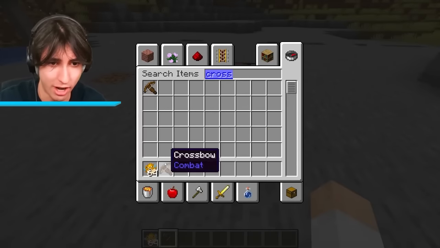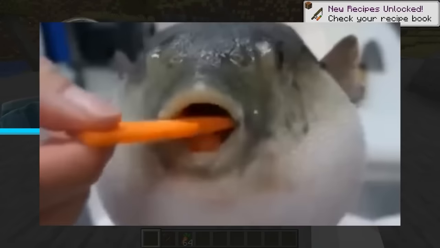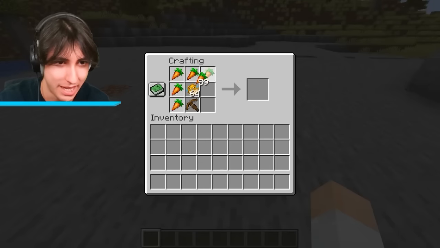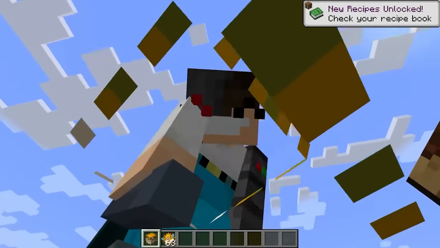So I guess we just need a crossbow and some carrots. I mean, okay, I guess we all know the puffer fish meme. So I guess if we go like this, we get, oh my god, a knowledge book. Okay, that's so weird. No, we don't. We get the puffer gun.